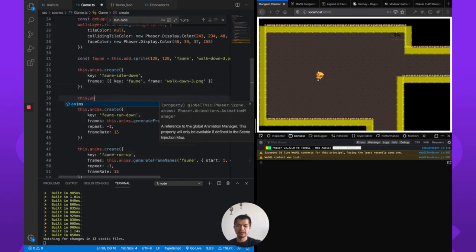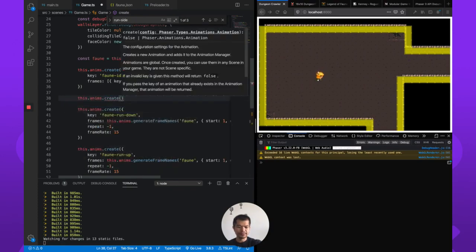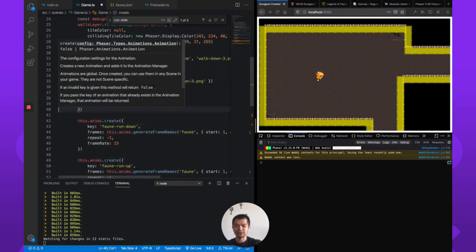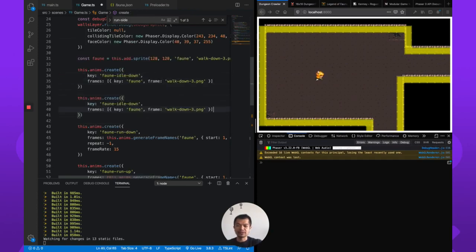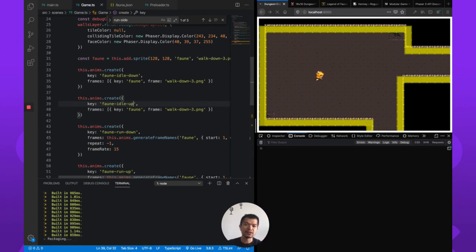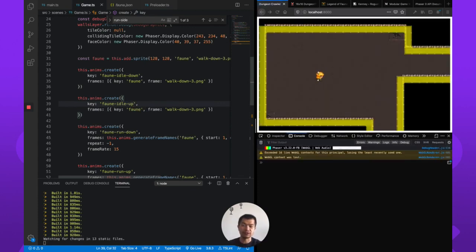So we go back up here and create our idles. I just like to keep my idles together. You don't have to, this is just me. So it's similar, idle up. What I've done ahead of time is take her walk frame from the third frame of her walk animation as her idle for all the various directions: down, up, and side. So what we have here is going to be walk up 3.